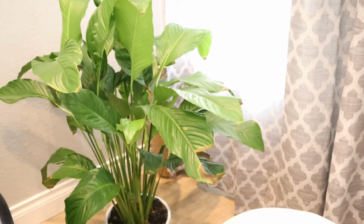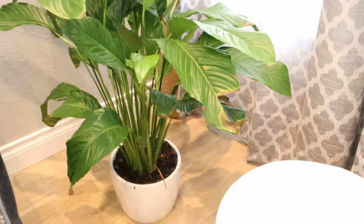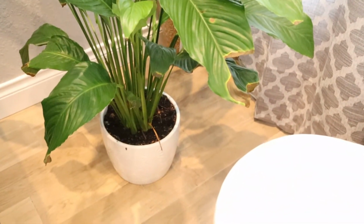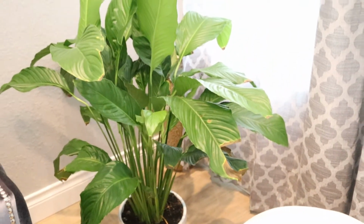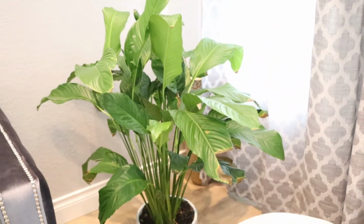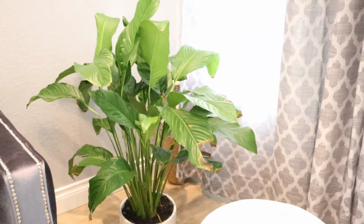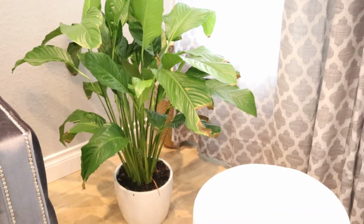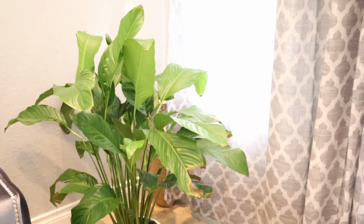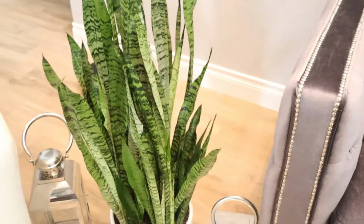And just like I mentioned with Uncle Phil, the Dundrum, it might be time to actually repot her. She's in a pretty small pot, and she probably needs some room to grow and get a little bit bigger. But I just love this. It's in the corner of my living room, and I feel like live plants just give your living space so much more joy and fit into your decor aesthetic very nicely.